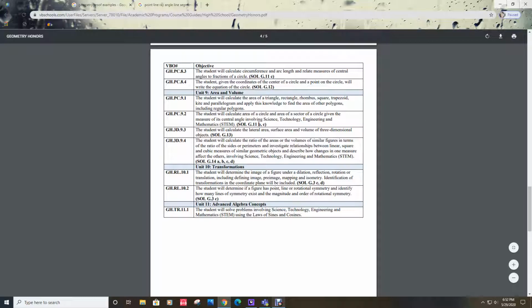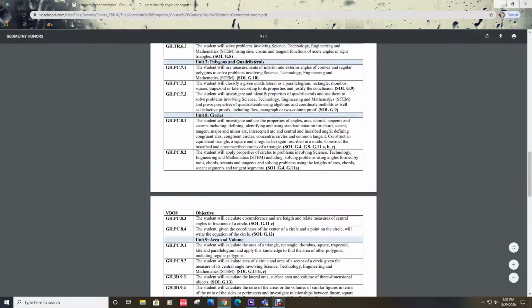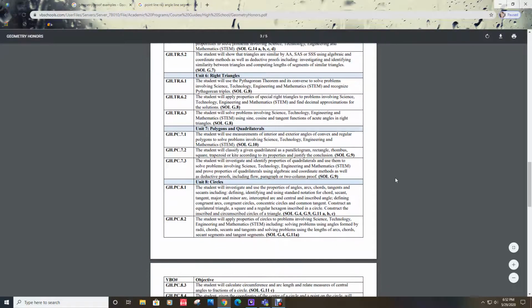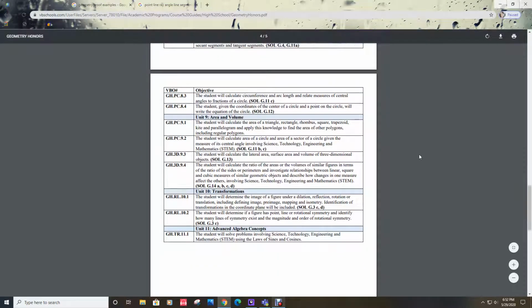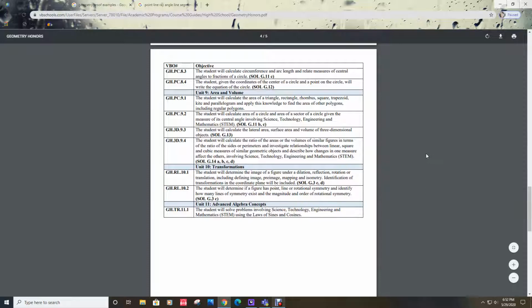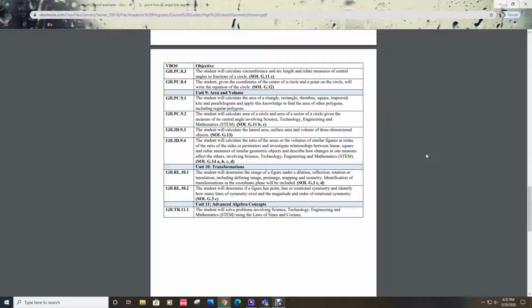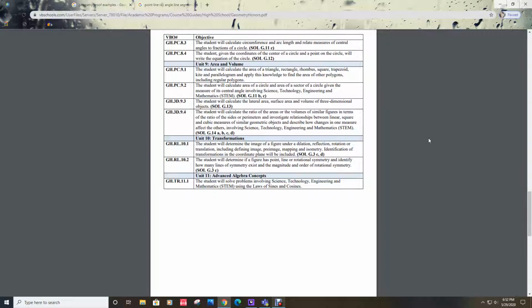And then area and volume. That's kind of where I was talking about back here, when we're talking about those different polygons and quadrilaterals. Once we get to area and volume, that's when we really are going to be paying attention, and it is a little bit difficult. But as long as you are doing those things like we were doing before with formulas, where you're really tracking your formula and bringing it down and copying and plugging things in as we go, we'll be able to get where we need to go and accomplish it. And then that's where we're going to bring it back again to those similar figures.